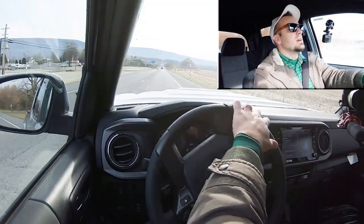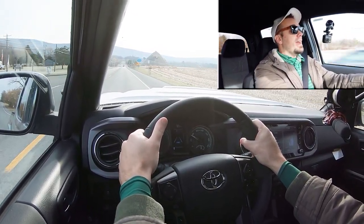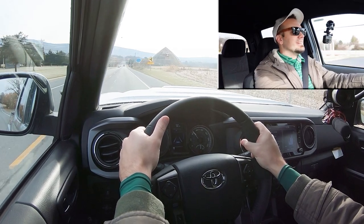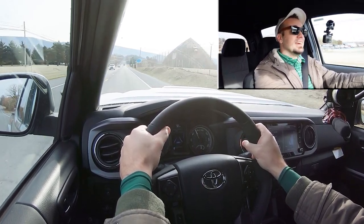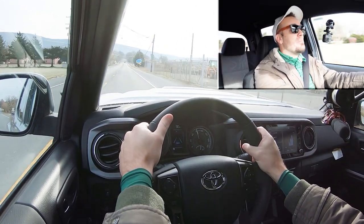What do you guys say, let's go ahead and find a straightaway, put the acceleration here to the test, and see how quickly we can get our new 2023 Toyota Tacoma up to speed. All right, I think we got a straightaway guys — let's kick it. Oh okay, all right, I'm digging it. It's surprisingly a heck of a lot quicker than I expected. There's 60 — that's not bad honestly.